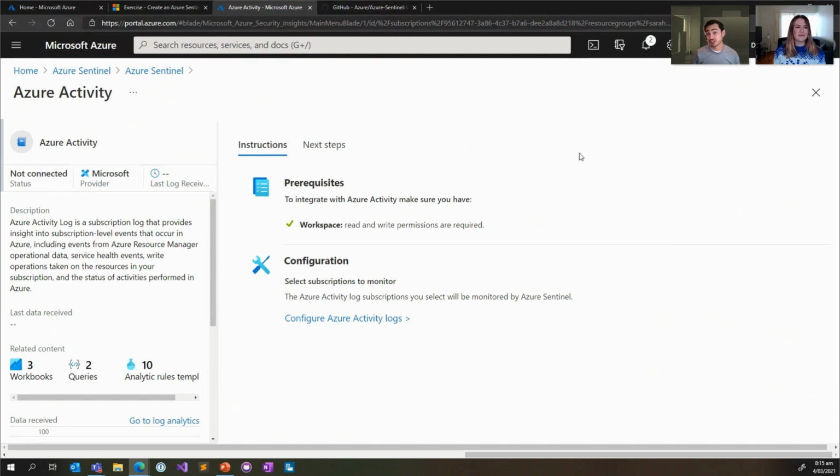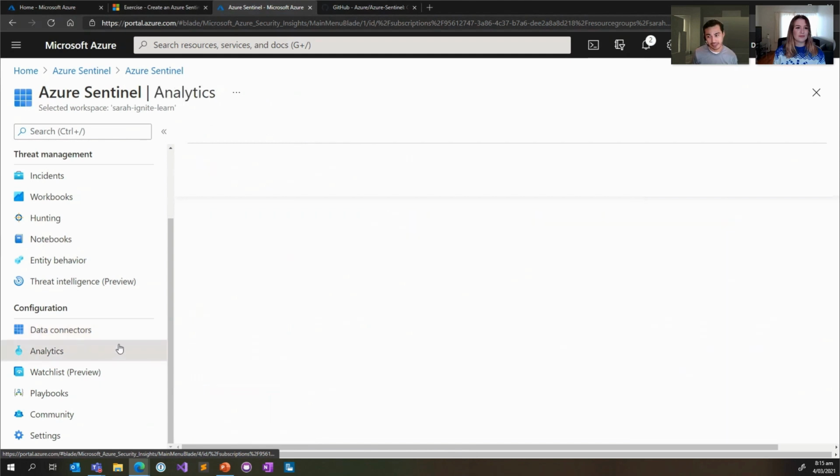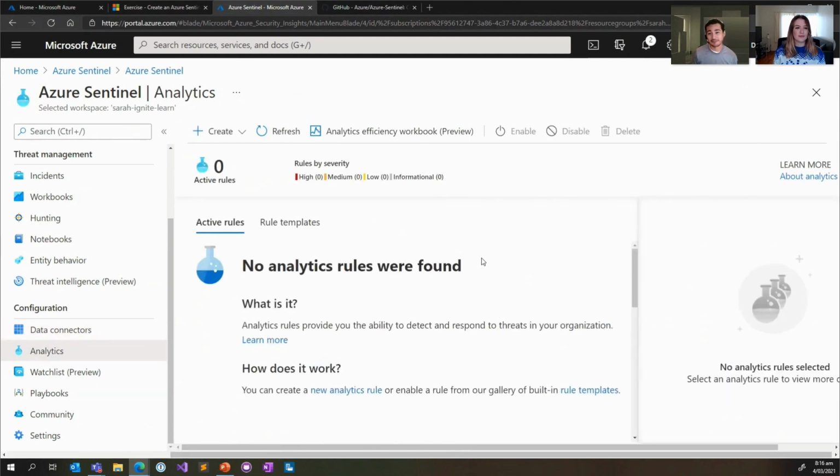So once we eventually do have this data source connected, we need to enable an analytic rule for it. SOAR or playbooks within Sentinel respond to alerts or to incidents, and so we want to make sure that we can actually see an incident. To do so, we need to create a new analytic rule.